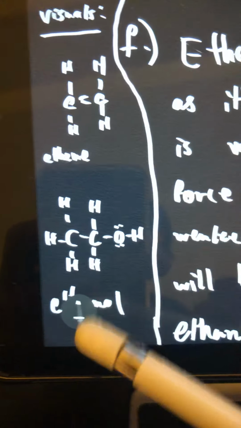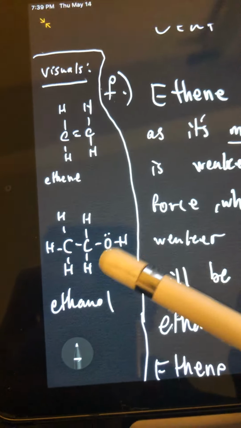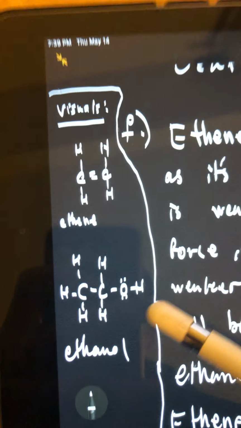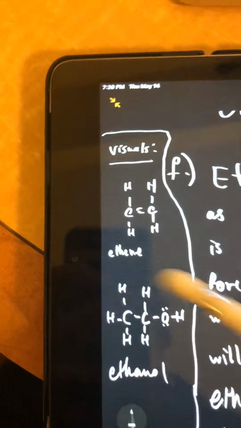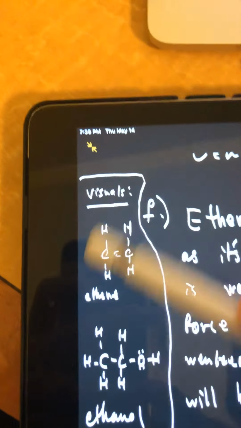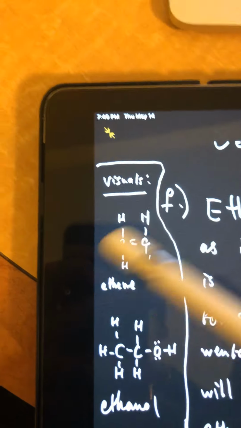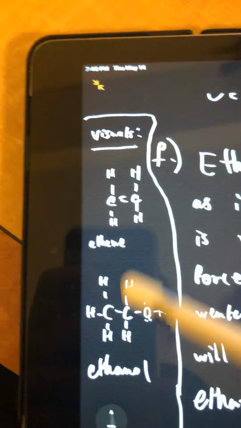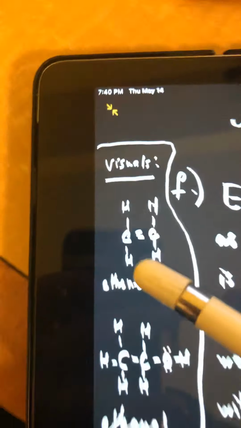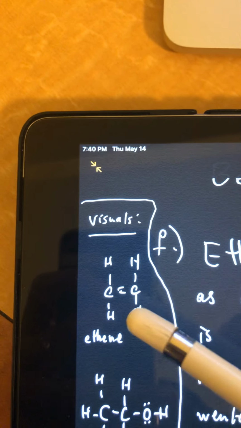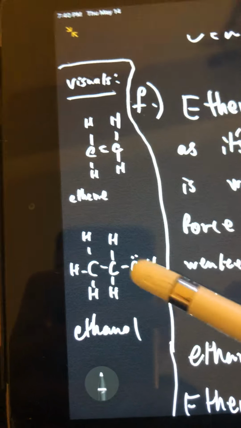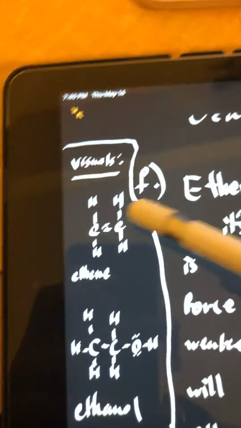However, on this Lewis structure, ethanol, we have an OH bond, and an OH bond gives a very strong intermolecular force, okay? So this is the difference. Ethanol has much stronger intermolecular forces, and ethene has very weak intermolecular forces. Also, if we look at it in terms of polarity, we can see that this is a polar molecule because it's not very symmetric. But this one is symmetric, right? It has the same element around the central atom, but this side is not symmetric with this side. Therefore, this is polar and this is non-polar.